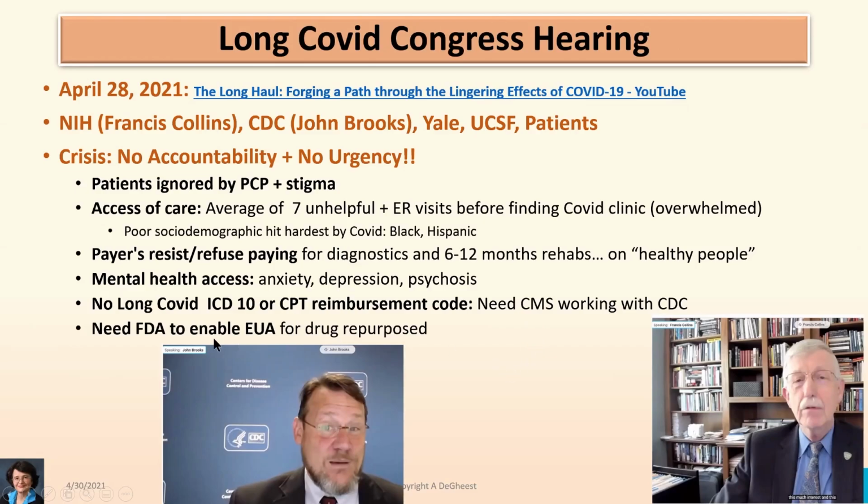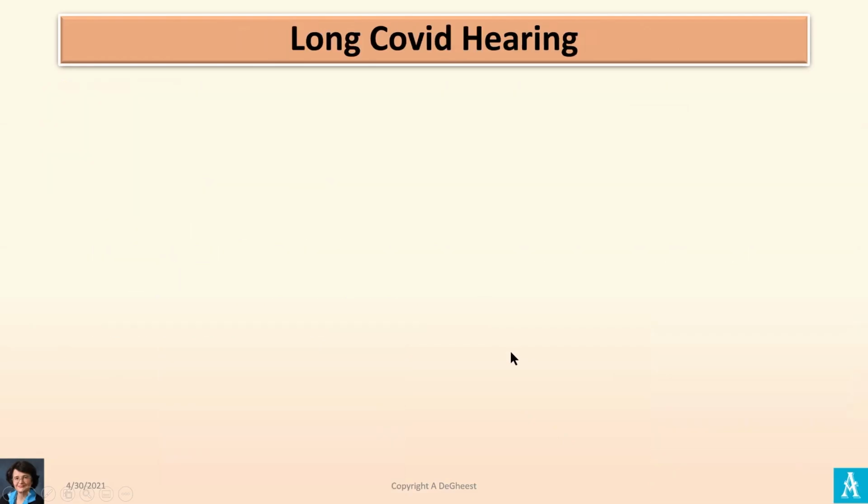In addition to that, we need to get the FDA involved the same way we did for the vaccine, by basically having a process for emergency use authorization for repurposing drugs. So we can basically try on this patient and see what works, the same way we did with COVID. So I've been working with Congresswoman Anna Eshoo, who is the chair of that committee, to really try to force a sense of urgency and help the Biden administration realize that they need to do a long COVID effort on a much bigger scale. That's where it's happening right now.